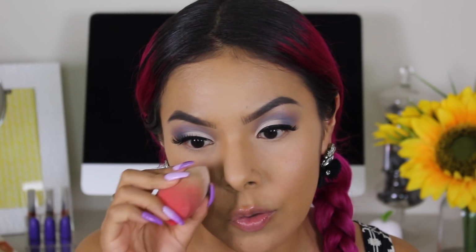This is the Morphe highlight and contour sponge, I think, but I like to use it to bake. But I do feel like this brush is really good to dust away that bake, just like how I always use my Morphe M433. This is a holy grail, and it's literally pretty much the same thing as that one. Okay, so now we're gonna go ahead and go in with this big mama.